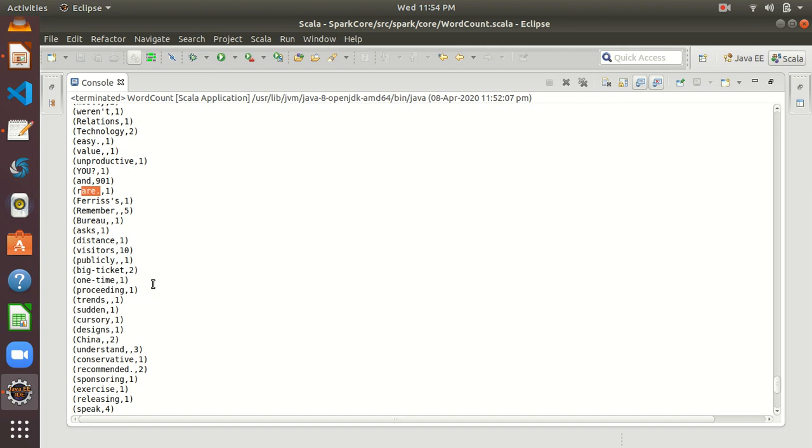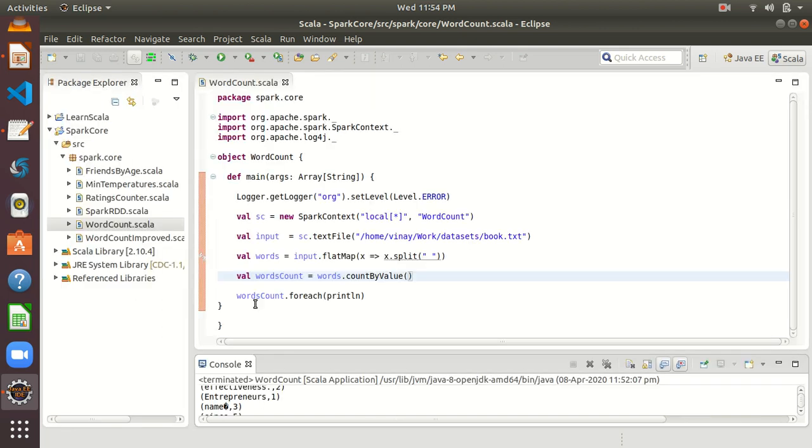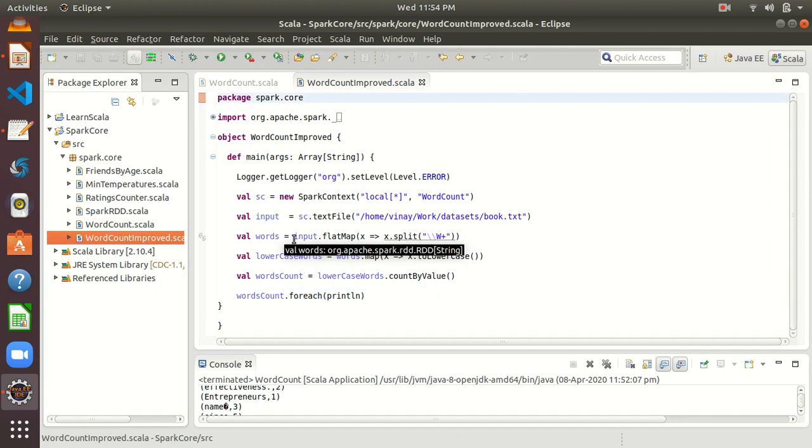All those varieties, in my previous example, we were treating as new words, and it was giving a different count. So we have to get rid of those problems, get rid of the Unicode, the punctuation and all the signs, so that we can finally have a meaningful word count, and it should look better. For that I have created a new Spark program. It looks very similar to the last example's code, but some improvements have been made in order to do that.